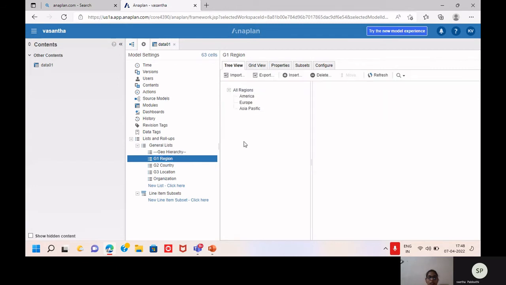And this is the G1 region. We can use the composite hierarchy.